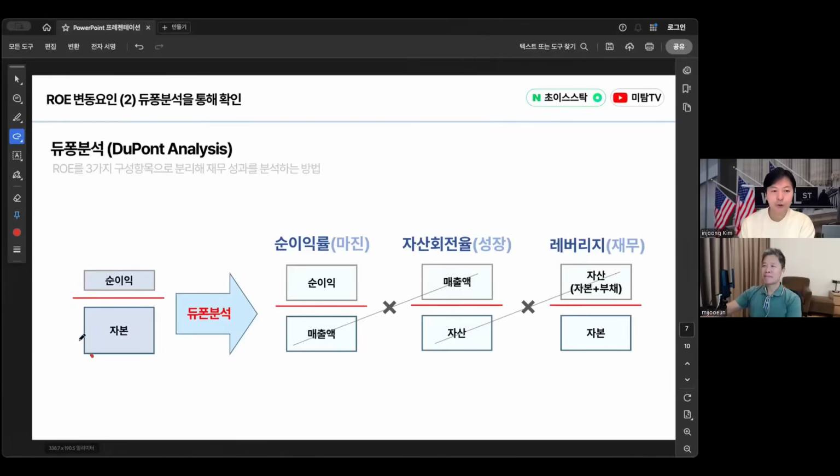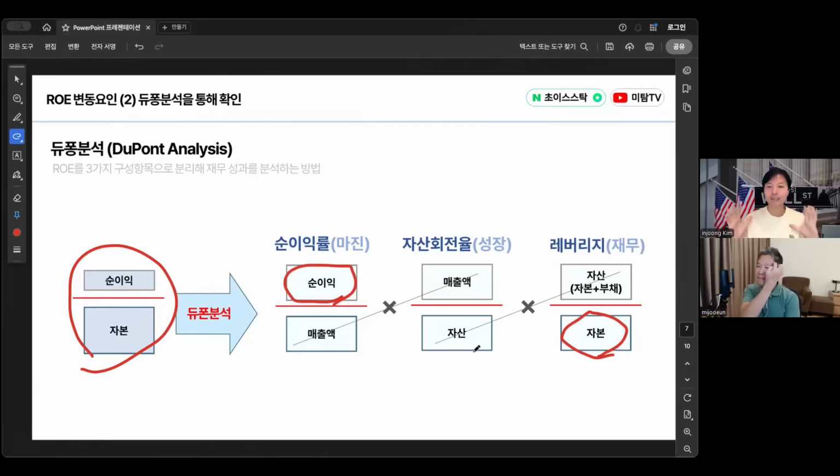If you look here, this is ROE, net income divided by equity. DuPont analysis breaks it into three parts: net income over sales, sales over assets, and assets over equity. It might seem really difficult, but I drew this diagonal line for you like this. So, just like we learned in math class, if you cancel this out and that out, you're only left with equity and net income. We remember this, right? If you cancel out pairs and everything is gone, they're the same. So it's the same thing.